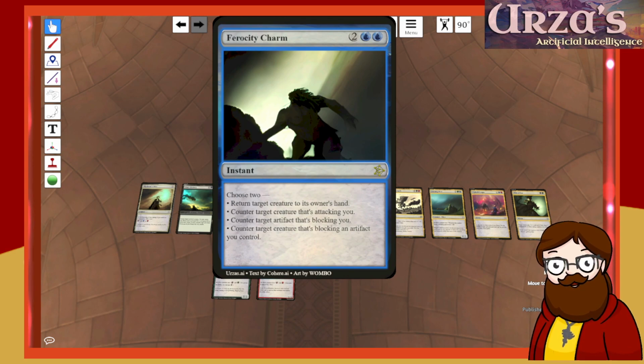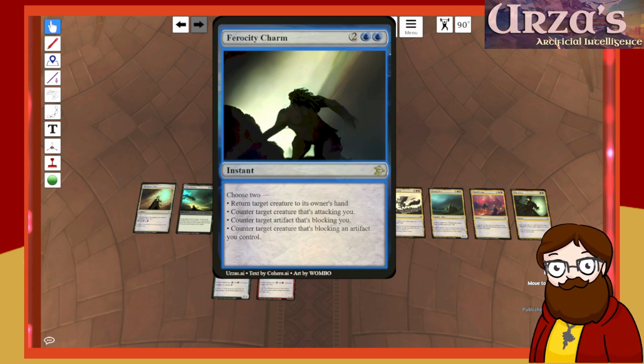3, counter target artifact that's blocking you. Counter target creature that's blocking an artifact you control.